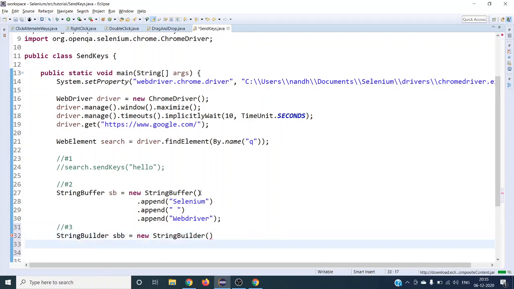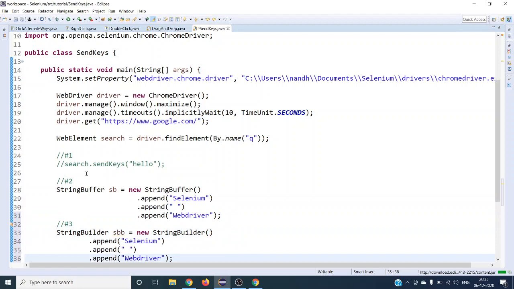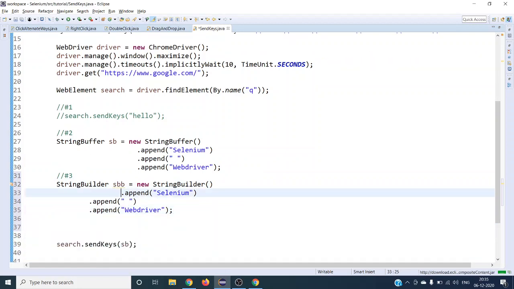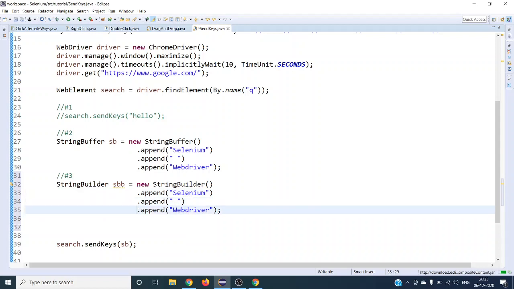So here, this is also a mutable class, so it accepts all string edits. You can edit the string during runtime, and it is acceptable, right? So this is also another. What we are going to enter over is Selenium WebDriver.